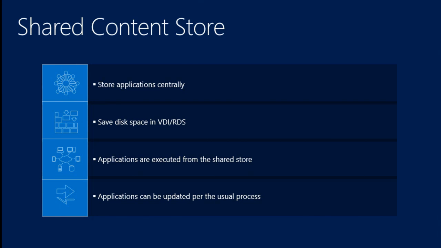The shared content store in AppV5 works totally different. It's basically one setting that you set on the AppV client, and after that, it will never stream any application down to the client beyond that point. So it will download the information that it needs for publishing, shortcuts, icon files, and those kinds of things. And after that, all the binaries it needs, it will always redirect back to the streaming server or the file server or whatever you're using. So the application will never be part of the cache.